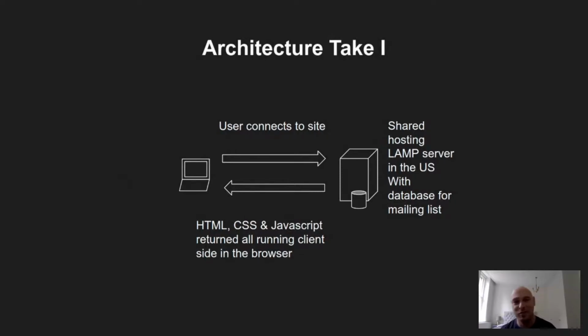So I started with a really basic architecture. You have the browser, the user connects to the site. There's a shared hosting LAMP, that's Linux, Apache, MySQL, and PHP. I tried in 2012 using Node. It couldn't connect to my MySQL database without crashing, so I went with the tried and tested PHP.